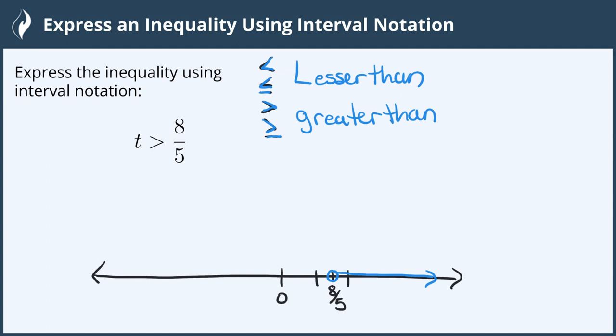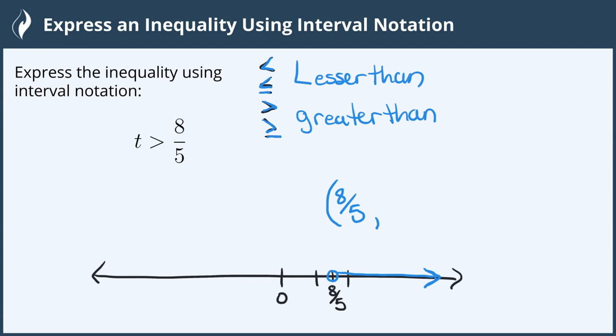And we use the open circle indicating that it is not or equal to 8/5. So we can get as close to 8/5 but not include it. And this will maybe help some of us visualize where the interval notation starts and ends. Since it is starting at 8/5 and goes to infinity, as this arrow indicates, we will start at 8/5 for the end point or the starting point of our interval notation. And because we are not including the 8/5, we will use a parenthesis to start the interval.